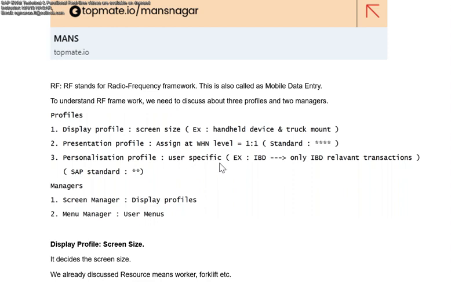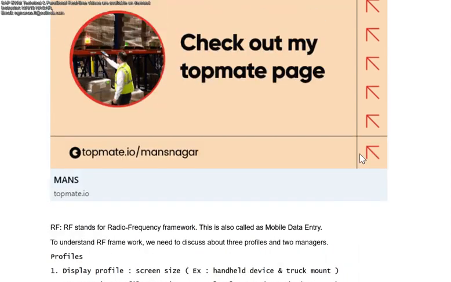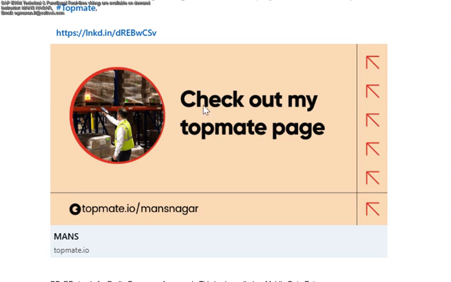Here we do the customization. For example, for inbound delivery, only inbound delivery relevant transactions will be displayed. So suppose in the warehouse, see this picture. This person is going to pick something, he is going to pick an HU. This is already placed, so he's not going to place. Or he's going to scan, because he is going to pick that HU.